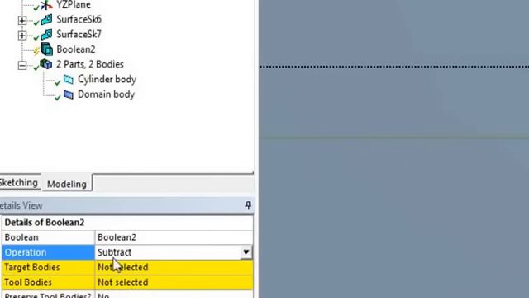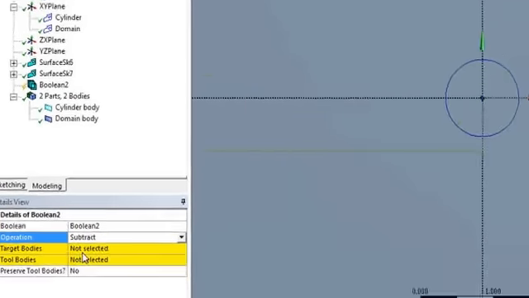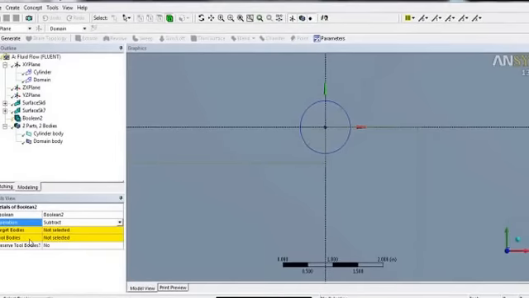so we select the subtraction and it will ask you for two bodies. One is the target body, another is the tool body. So our target body is our domain from where we want to subtract, and our tool body is the cylinder that indicates which surface we want to subtract.